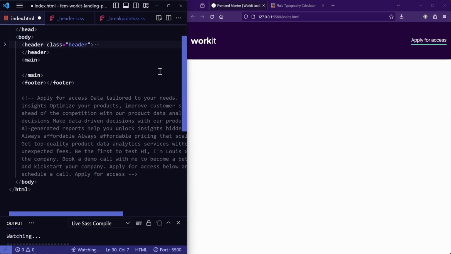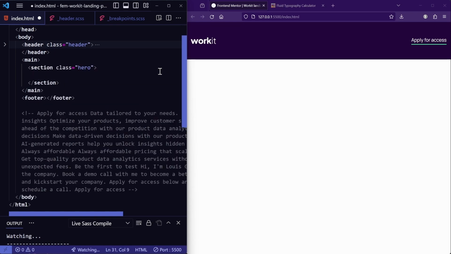So in our main tag, I like to separate out each different section of the website in section tags. So let's make a new section tag, and I'm going to give it a class name, again following the BEM model that we have here, and I'm going to call it hero. And the hero section is basically the sort of first part of the website that you want to use to promote certain things and try to get customers to come to the website and click on something.